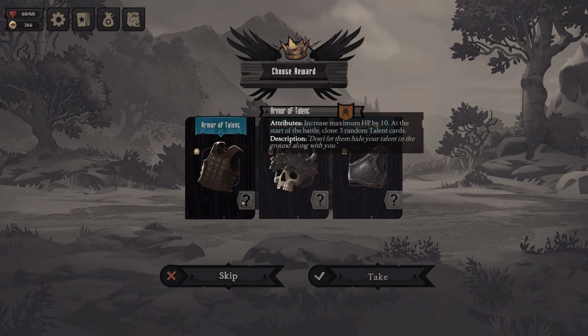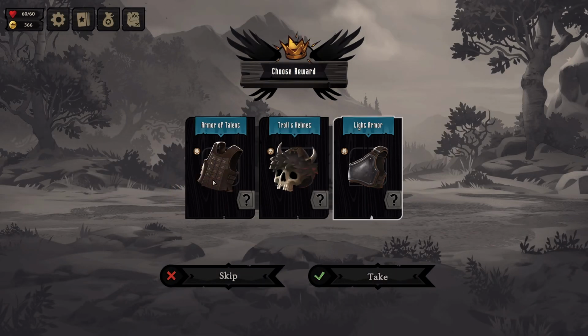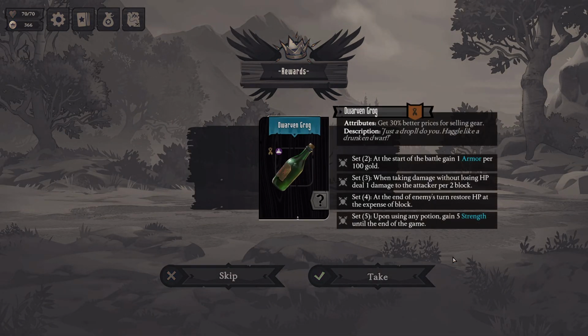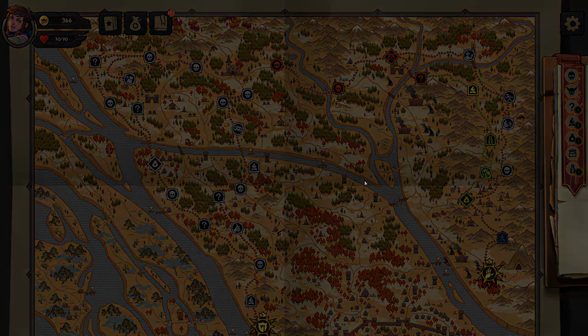Hey, look, the troll helmet is back. Start the battle, clone 3 random talent cards. Each match should be a 15. Return all burned cards to the draw pile. I guess I'll take... We'll take talent, I guess. That can be very powerful if we find the right thing. 30% better prices for selling gear. Maybe I can sell that, because we're coming up on a merchant. Let's go to the merchant.